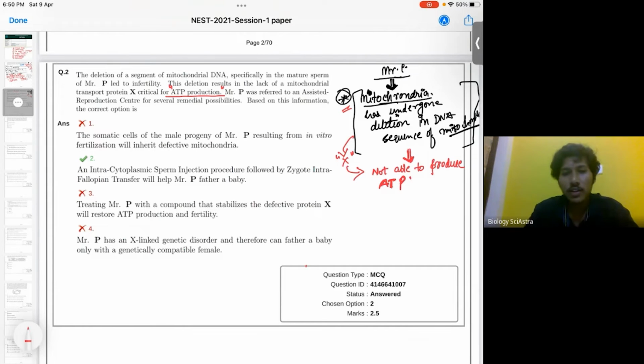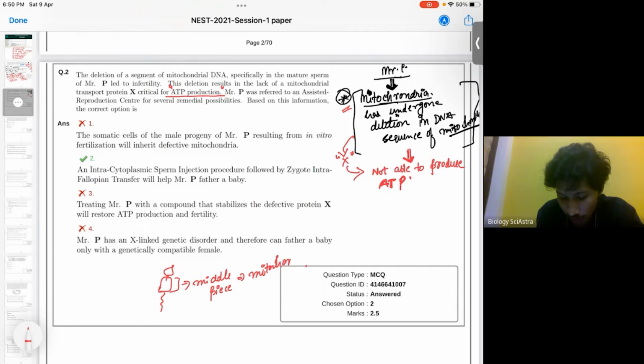एंड वी नो दैट द स्पर्म, it has abundant amount of mitochondria in its neck piece, है ना? ऐसे स्पर्म होता है, यहाँ पे उसका मिडल पीस होता है, and this middle piece has abundance of mitochondria. And why does it have abundance of mitochondria? Because sperm has to move in order to approach ova. ठीक है? For movement. ठीक है?